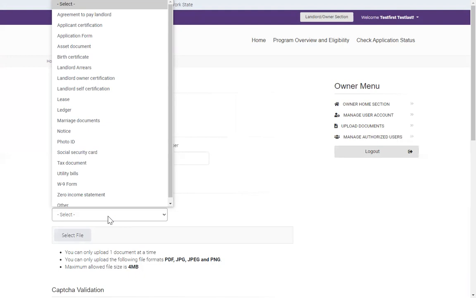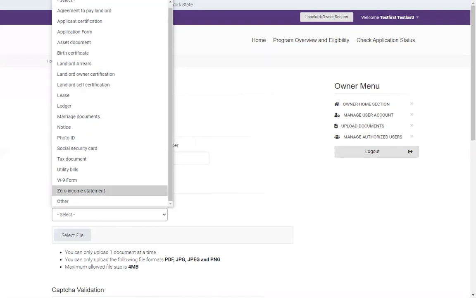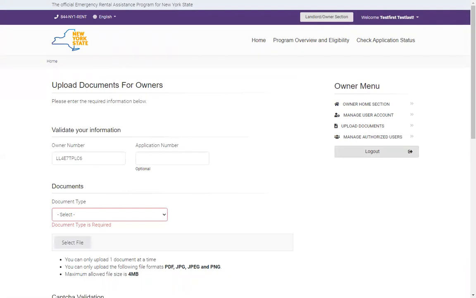Landlords and owners may possess or receive paper documentation from a tenant and should convert that documentation into electronic format by scanning, taking a phone picture, or by other means, and then uploading that electronic documentation. Specific program documentation that needs to be completed by a landlord or owner will be located on the Upload Documents page, which we're viewing now.